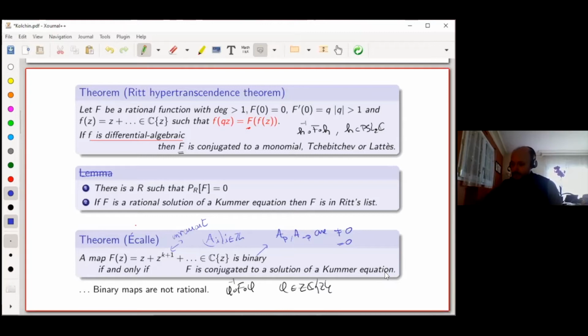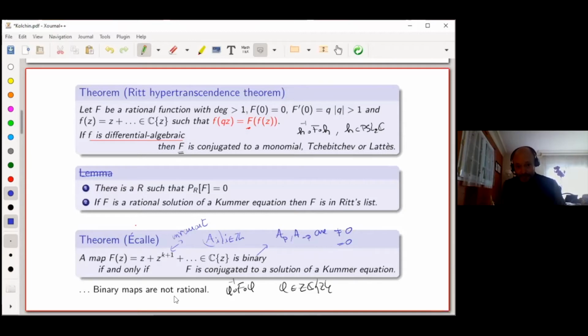It is done in Écalle's resurgent functions books. I don't know if some of you have read these books, but they are not so easy. It is in the second volume. You can find elements that show you this theorem, but I will be very happy to meet someone who understands this part of Écalle's work and can show me how to prove that, because these Kummer equations that appear are very, very special.